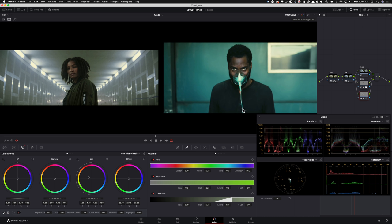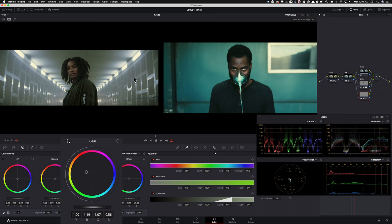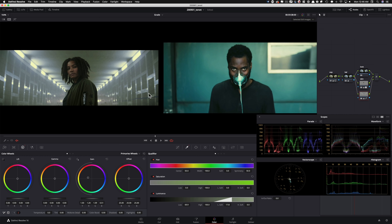It still has that warmth. Ultimately we wanna get closer but want it to look proper — not too fake. We can still push it a little bit and give it a little bit more yellow, then pull it back. So big difference from where we were to where we are now. We'll go back and forth making these changes until it just looks right. For now we can park it here.